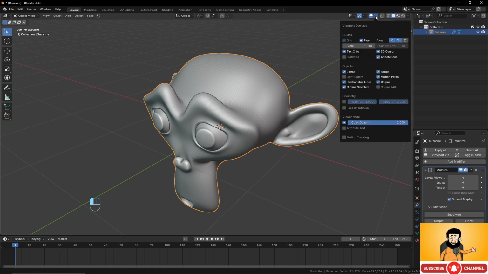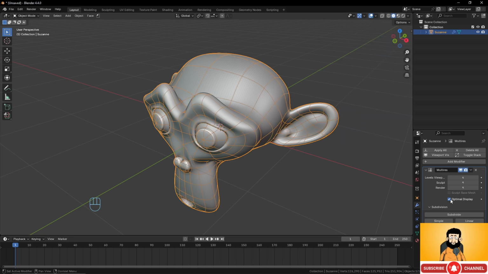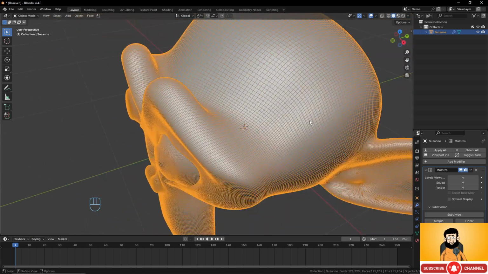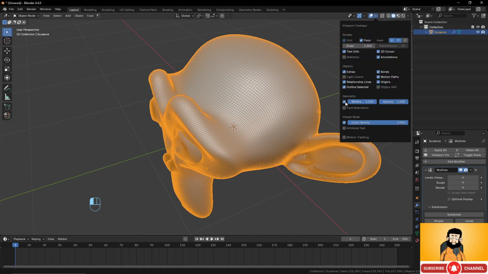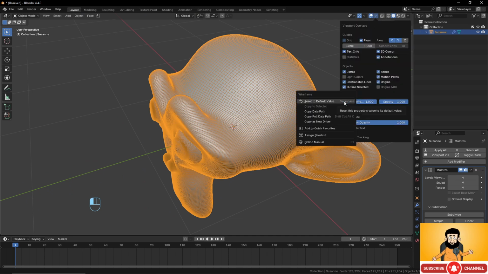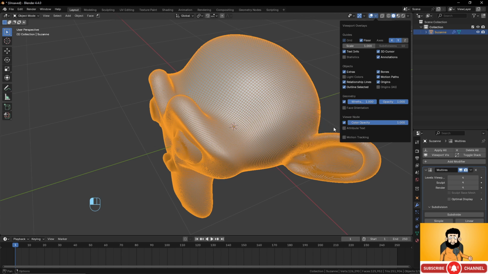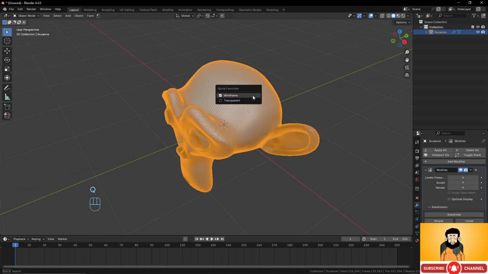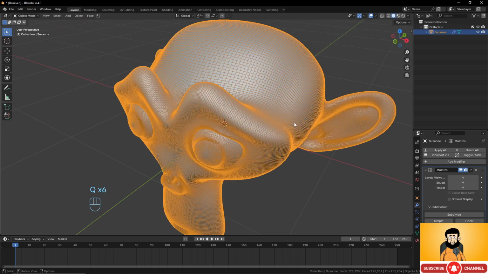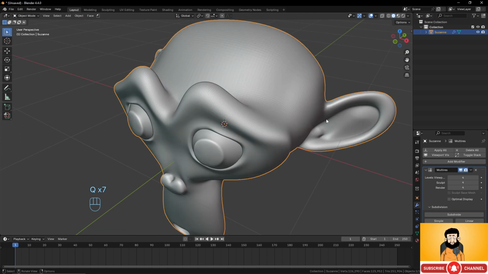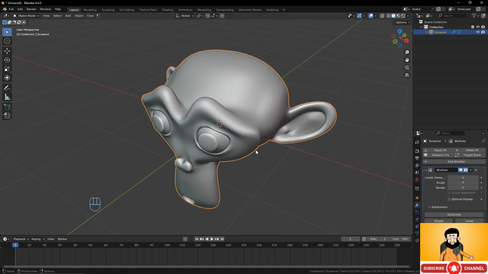So it's good sometimes to play with the wireframe value here and to see where you really are in terms of density. What I like to use for that is to right click on this and put it into the quick favorites. Like this, when you use Q, you will find the wireframe option directly, and it's easy to just show the wireframe like that, okay? So here we have a level like this. I could add more, but let's keep it like that.